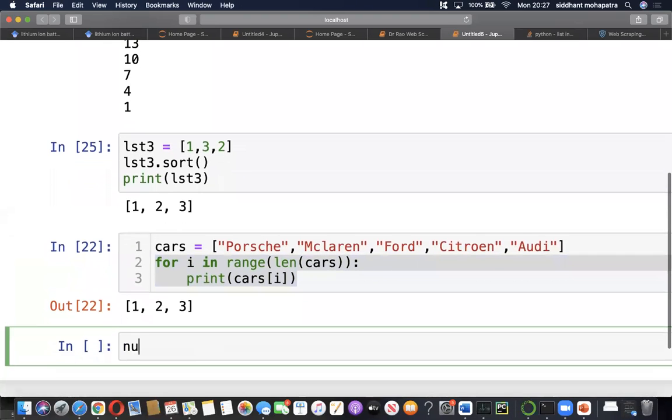So I'm going to create a list of nums. So for j in range, let's say 1 to 100.